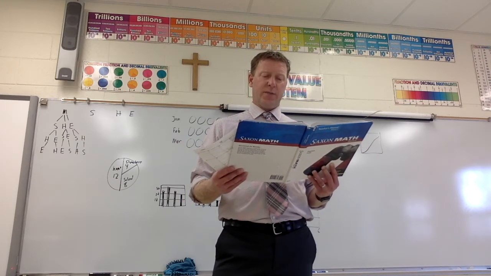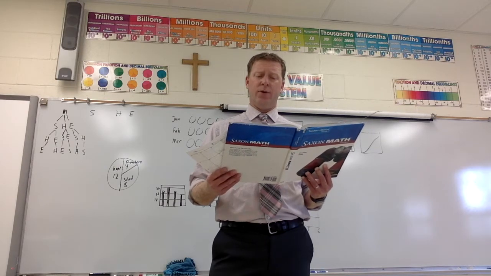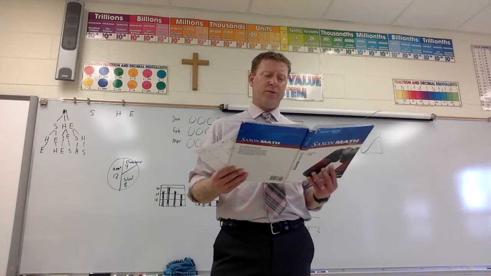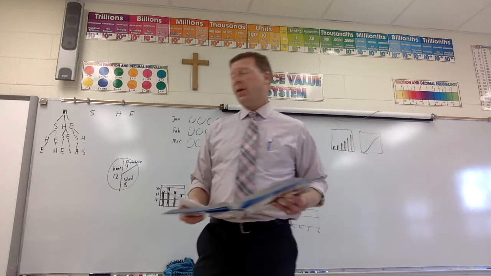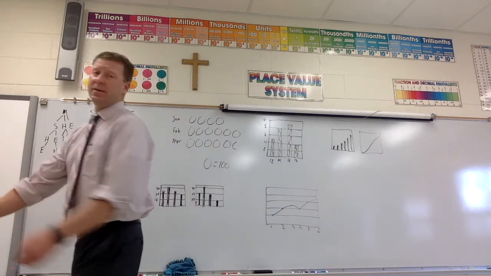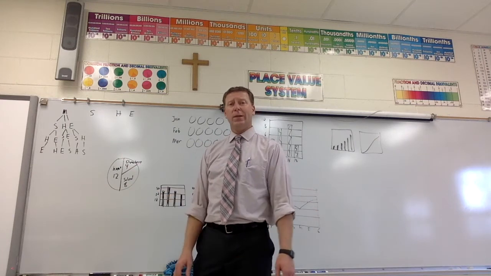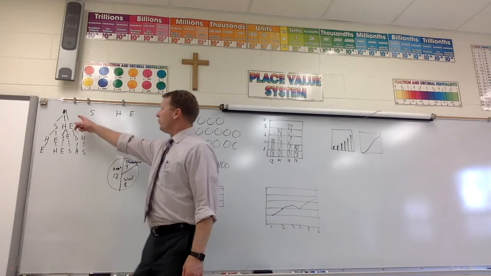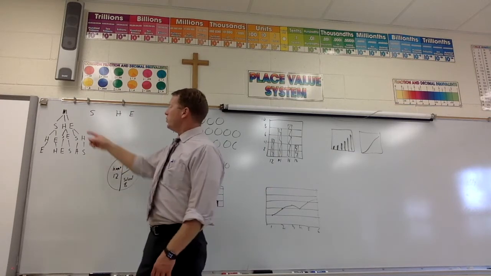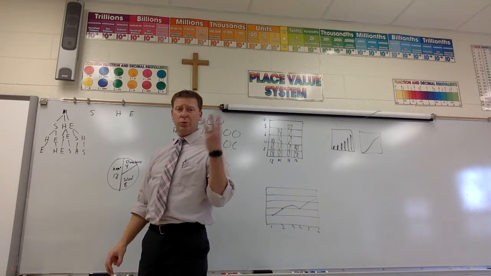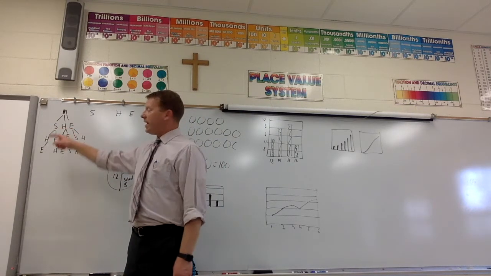It says this, in the four class periods before lunch, Michael has math, English, science, and history, though not necessarily in that order. If each class is offered during each period, how many different permutations of the class were possible? So guys, I got four classes. I showed you this on the big diagram that we can work on to figure out sample states like we did in lesson 36. So for first hour, he could either take math, science, history, or English, but we don't know which one. So if he chooses math, that means there's only three choices left for the next hour. He can only do science, history, or English.